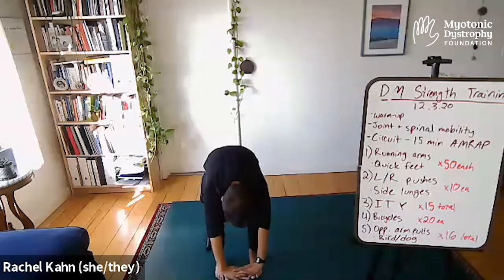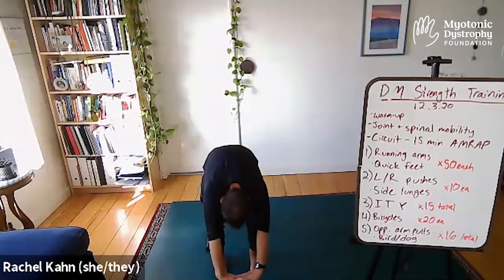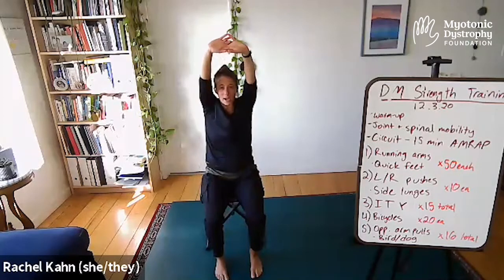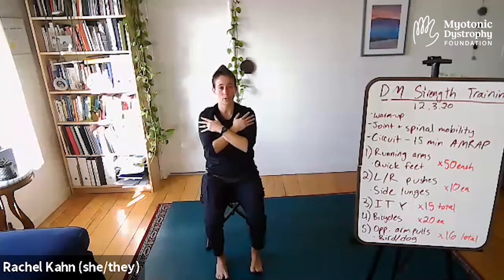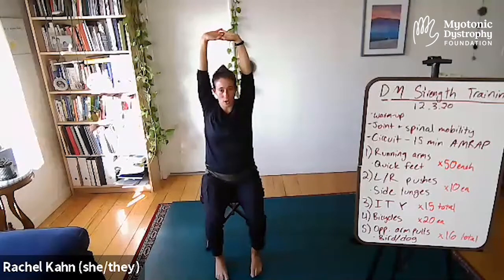I want this to be an active roll. Don't let gravity do the work for you. So I want your abdominals working to pull you up and to pull you down. And on your next exhale, find your roll all the way back up, arms overhead. If it's hard for you to reach your arms overhead, you can also cross your arms over chest. I know we have some shoulder issues out there, so that's an option for you. We're gonna do this a couple more times.